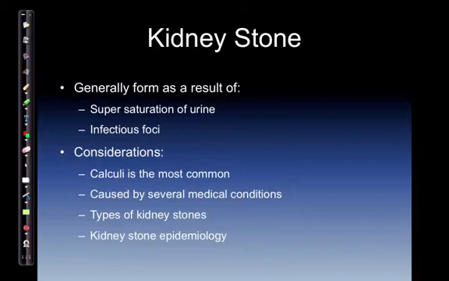Kidney stone epidemiology. Males in the United States have a 1 in 8 chance of developing a kidney stone. Kidney stones can threaten the kidney's viability. Pain associated with a stone may arguably be the most painful condition the patient has ever experienced. Renal colic, constant pressure that builds up until it becomes severe, unremitting pain. The focus of medical care is to facilitate the passage of the kidney stone with the least amount of pain as possible, and we do this with analgesics as the cornerstone of the care, and opiates remain the drug of choice for pain management.